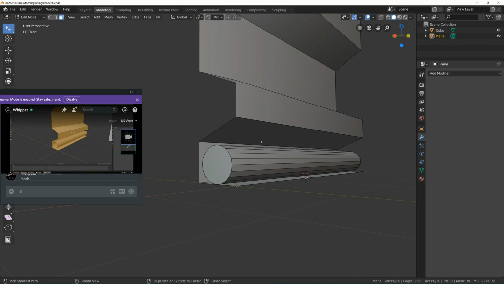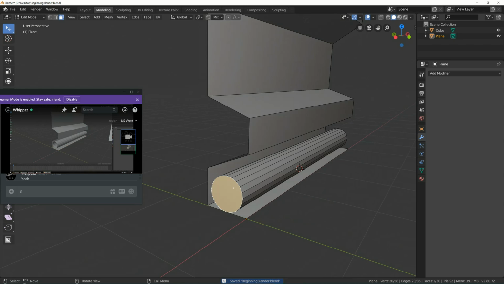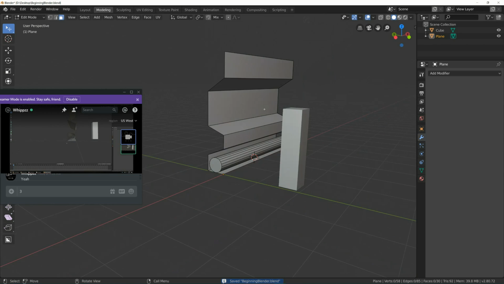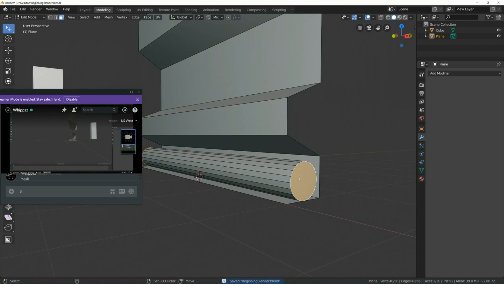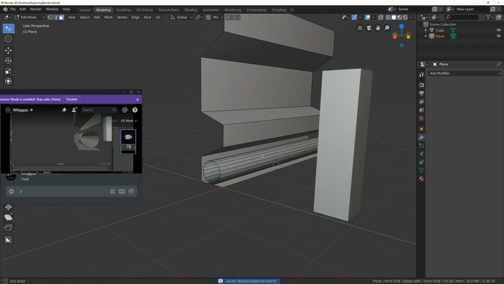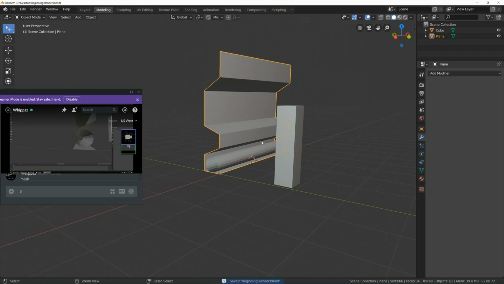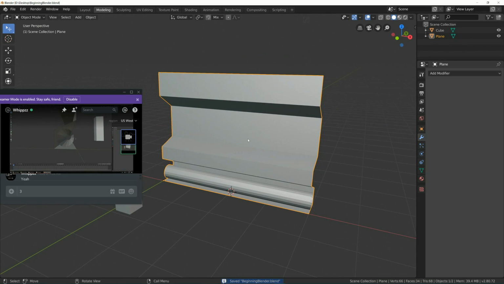And there's a lot of misinformation online about triangles and quads and only modeling quads. But if you're not modeling for animation and you're not worried about how it's going to deform, triangles are perfectly fine. And for games, triangles are everywhere. So if you run into any of that, don't get confused. Alright, there we go. We deleted those faces. So we have our main shape, so that's good.